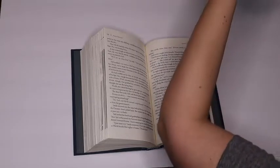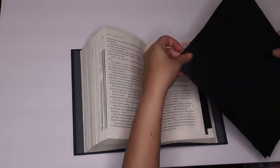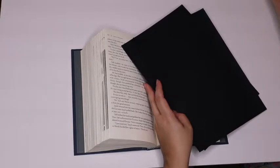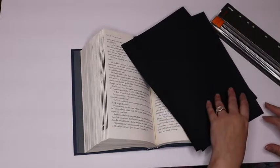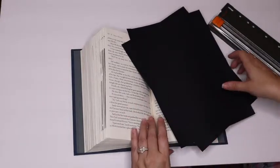So I got some black paper. I know some people use cardstock, but with everything that's going on, I had to just find something whenever I went grocery shopping in my local Walmart, and so all they had was the full pack of black paper, not black construction paper, cardstock.